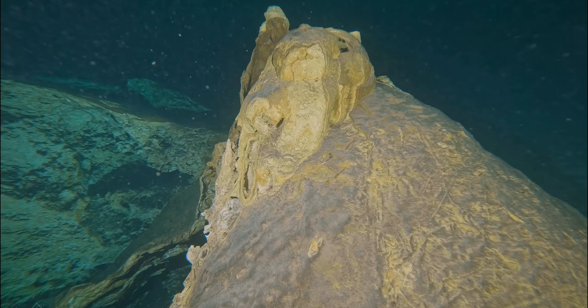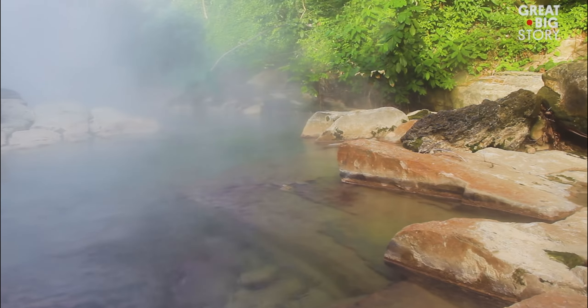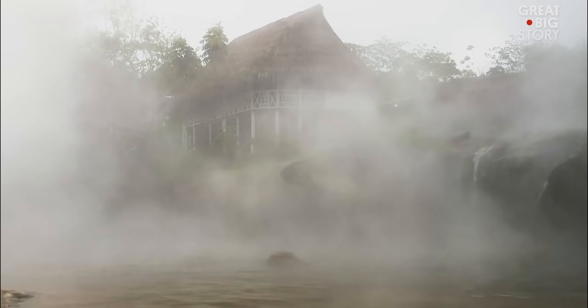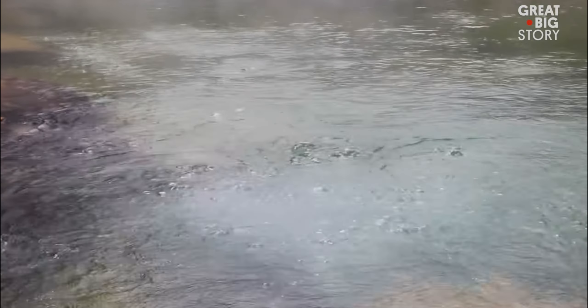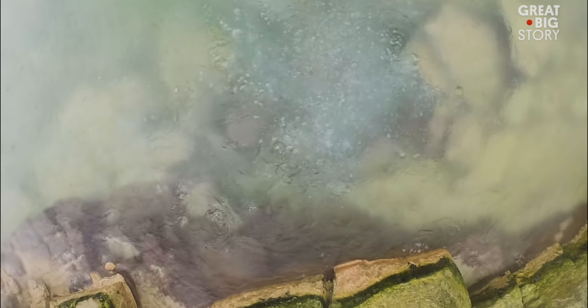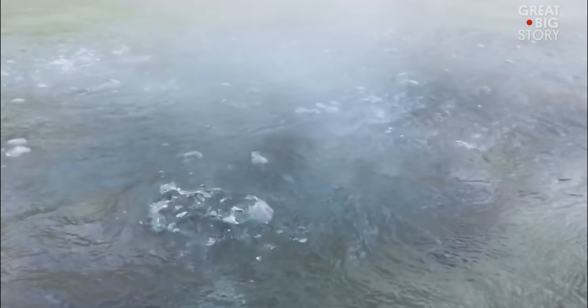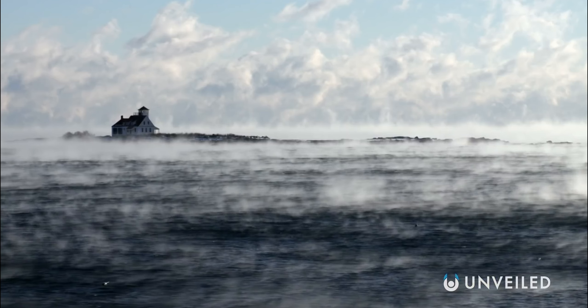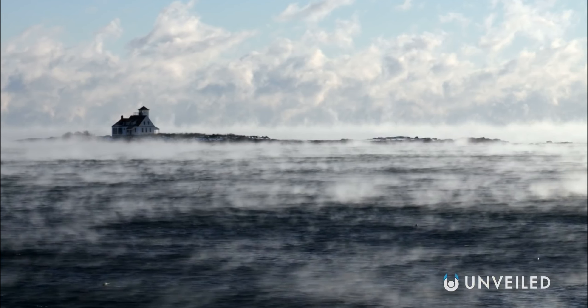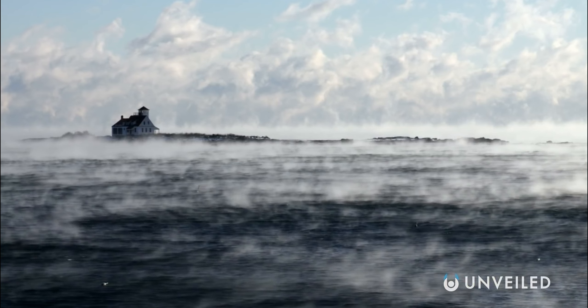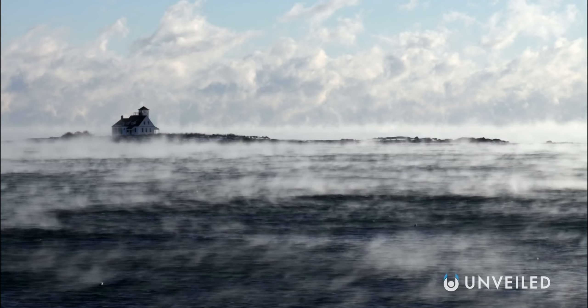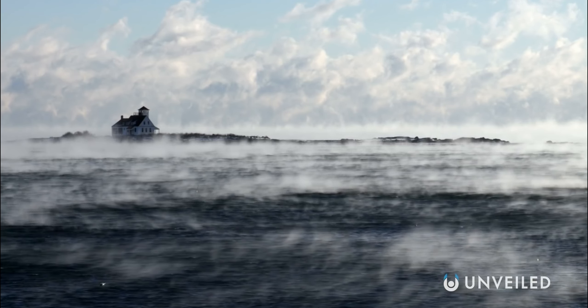In about a billion years, on a planet without carbon dioxide and oxygen, the temperature will rise even more due to the increase in the luminosity of the Sun. And average temperature is 47 degrees Celsius. The oceans begin to evaporate uncontrollably. Tectonic plates stop if they haven't stopped before. The atmosphere becomes very humid. But due to solar radiation, water vapor breaks down into oxygen and hydrogen. And hydrogen, as the lightest element, is gradually carried away into space.